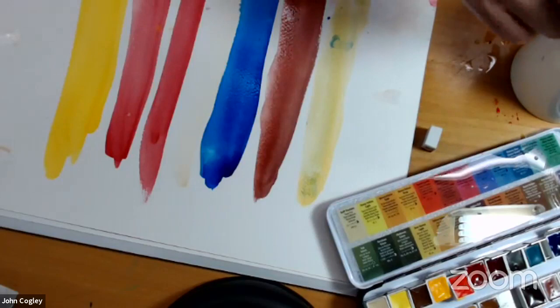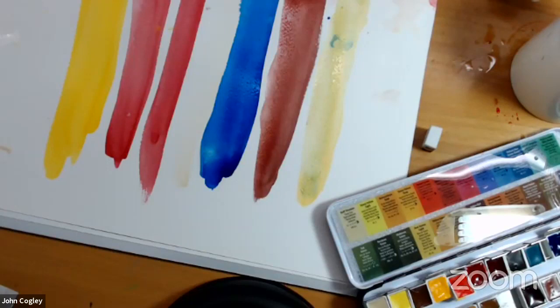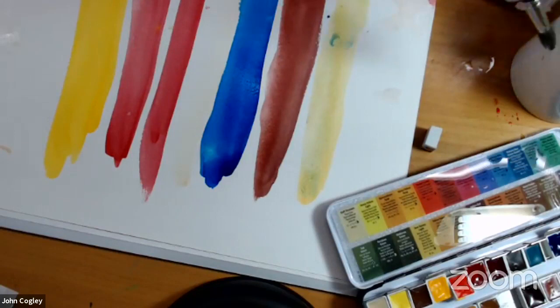Nancy says this was her very first purchase. This palette is my very first Daniel Smith purchase. Are you liking it, Nancy?